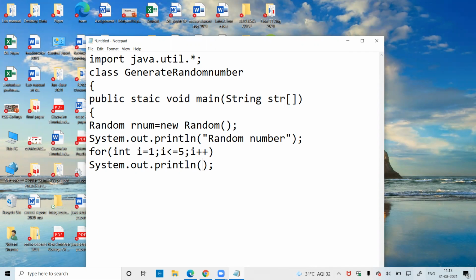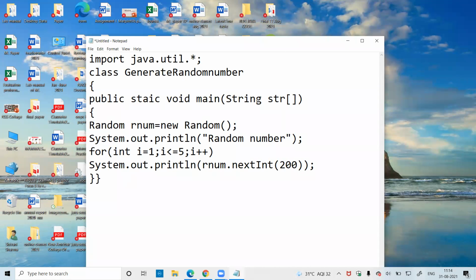Now within this, first write the object, that is rnum, dot function name. The function name, if I want to print a random number in integer form, I will write nextInt here. Specify the range within this. Now let's close the bracket.